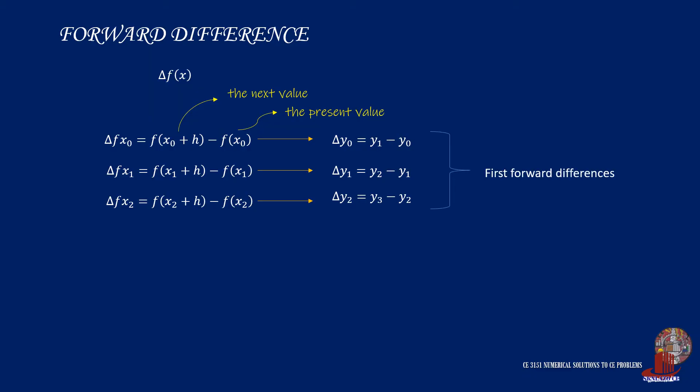The first set of difference is then considered as first forward differences. So from the name, we can conclude that there would be second forward differences or third forward differences and so on. But how would these latter sets be solved? The second forward differences will be those from the previous solutions. Thus, the second forward difference of Y0 is equal to delta Y1 less delta Y0. Delta squared Y1 is delta Y2 minus delta Y1, and then delta squared Y2 will be computed as delta Y3 minus delta Y2.